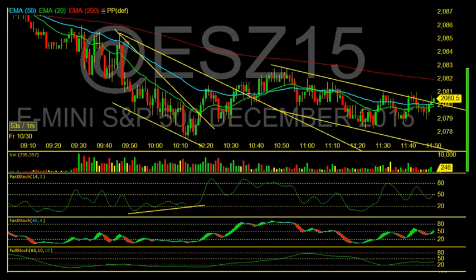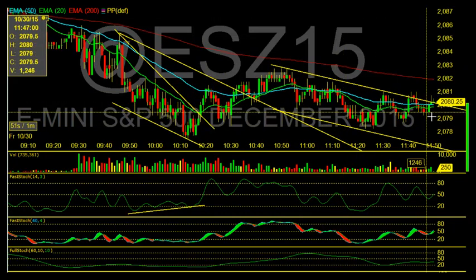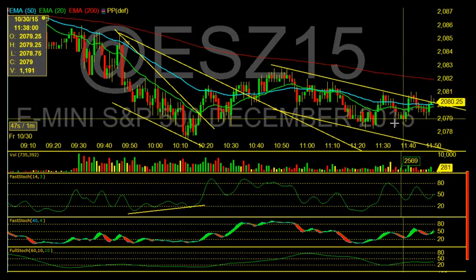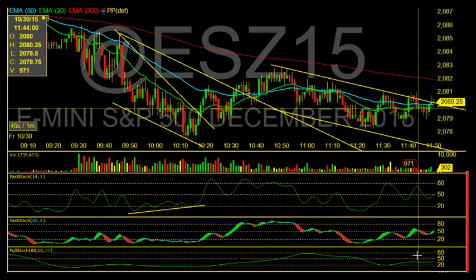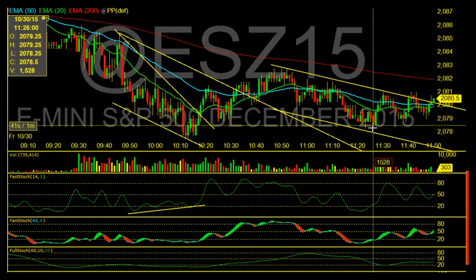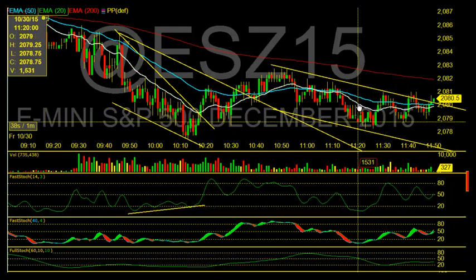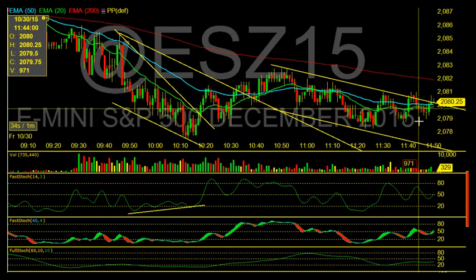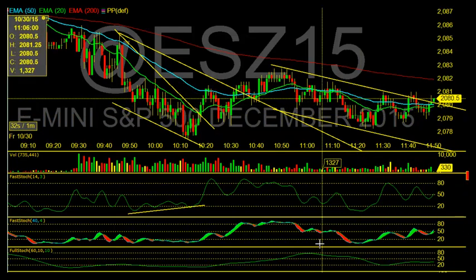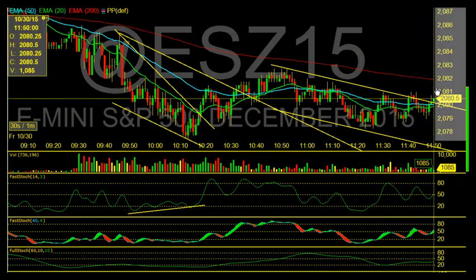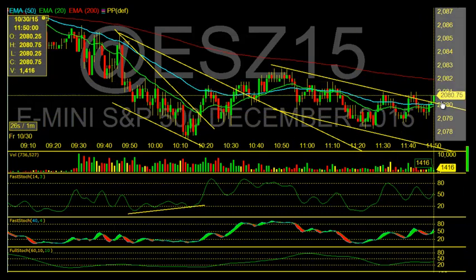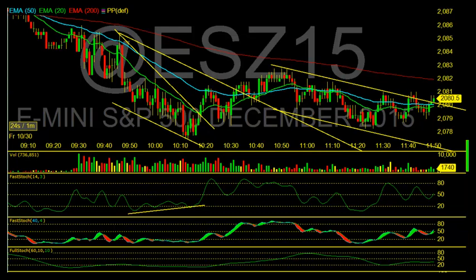Now, HPS, high probability, typically works out well. There's a couple cases where we start to see a base and a higher low on the stochastics. Normally, we look for that lower price or at least a double bottom. But that is showing strength here. We got this slight little move up here. Again, you have to pick and choose your battles. If you want to take this battle, the 200 period moving average right above us is probably a good target. And it looks like we could get sucked up to that like a tractor beam.